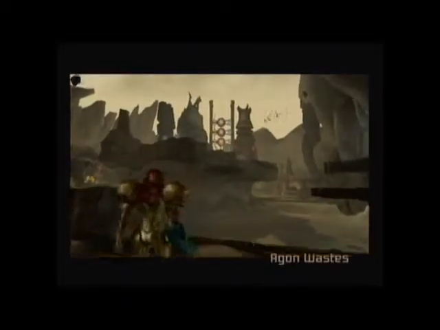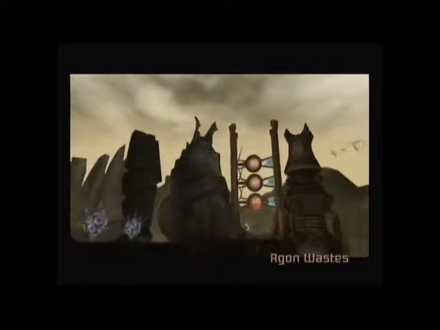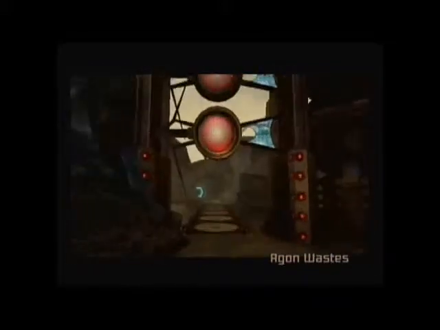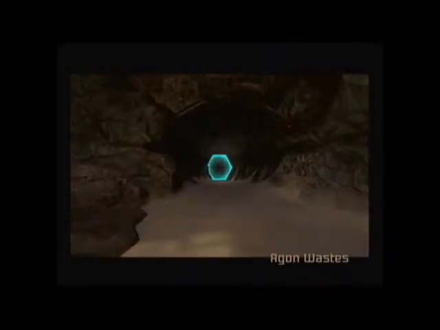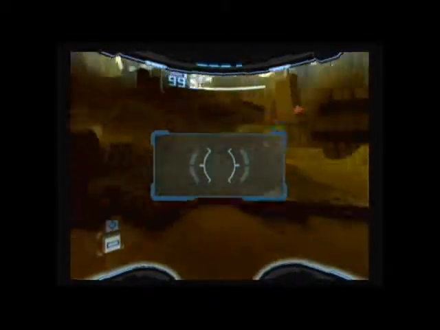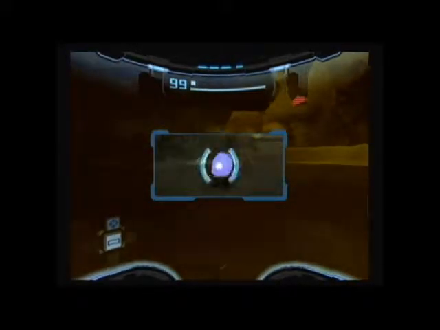Here we have our fancy introduction to the Agon Wastes. It's pretty cool being the first of these big three areas. Oh right, I never really did finish talking about the structure. I talked about the structure of the first Metroid Prime game and not this one. Basically, the temple grounds, we've got the Great Temple in the middle, and that's a very small area, even though it is technically its own area.